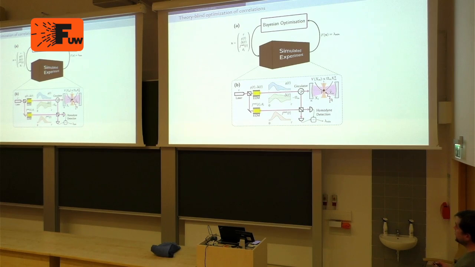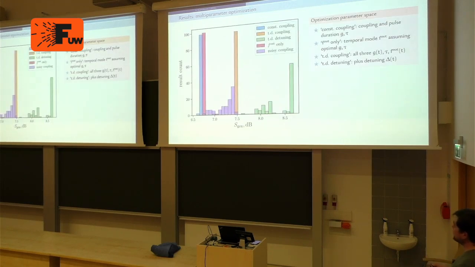we set up a simulation where we had a black box, which simulated the experiment given all these parameters, and then we had the Bayesian optimization routine, which was supplying points in the parameter space to this experiment black box, and the black box outputted just the figure of merit. The figure of merit was this minimal eigenvalue of the current matrix. Right? And then we got some nice results.